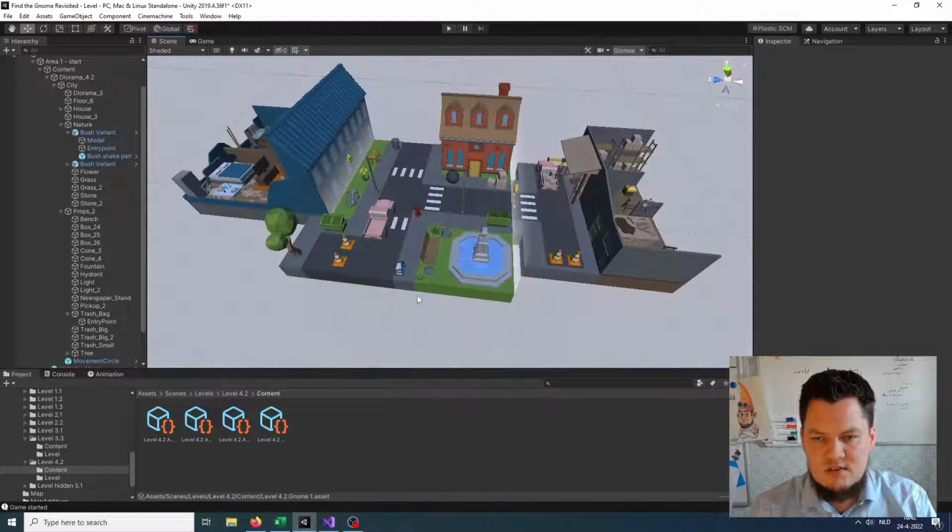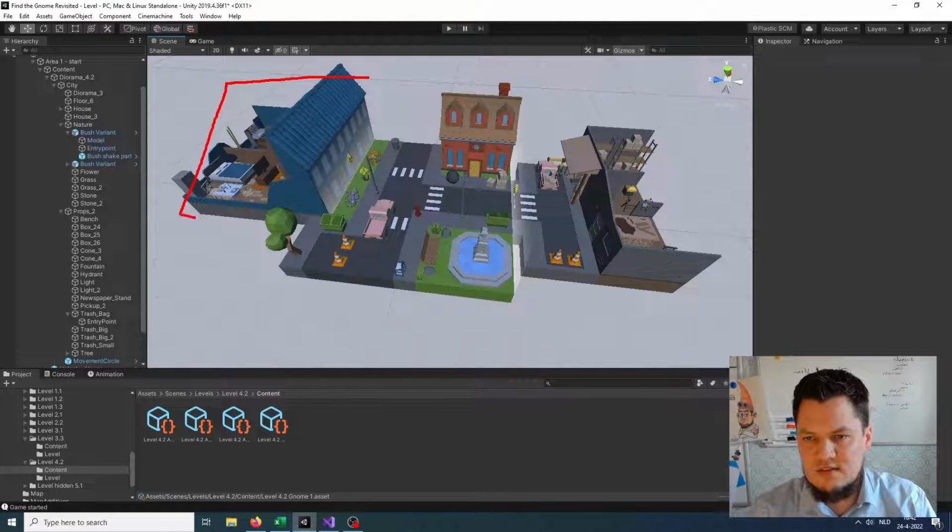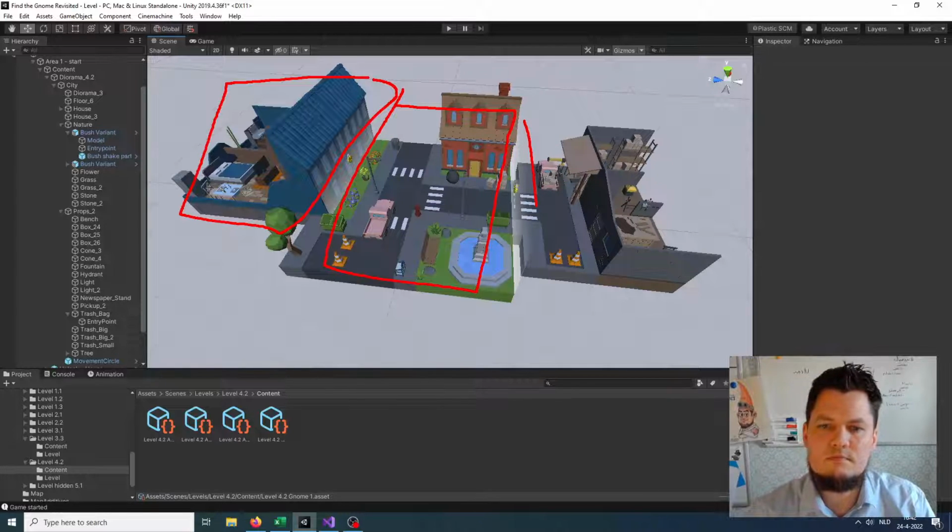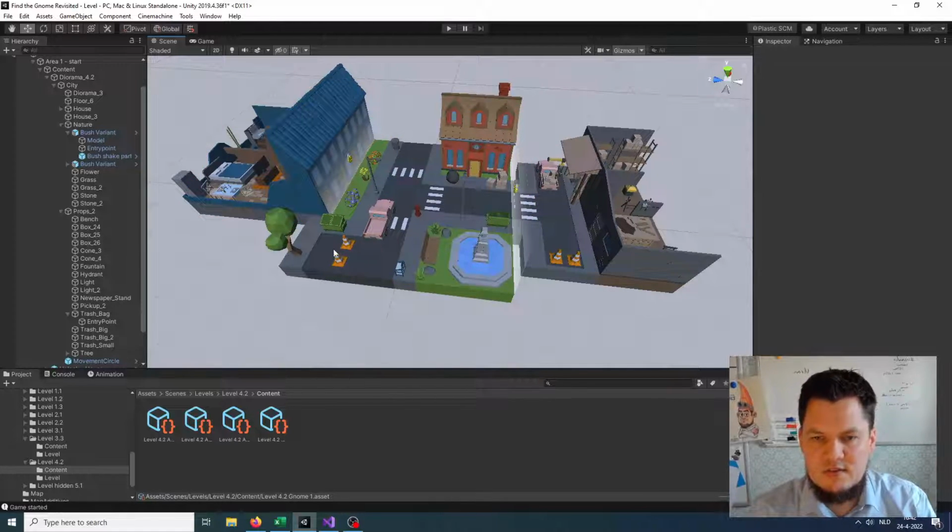As you can see in my game, this is an area, this is an area, and this. The game can unlock the areas here, and this is a starting area, and I think this is area 2 and this is 3.